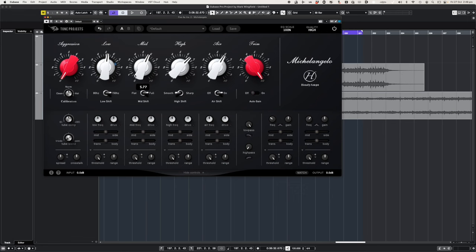The only other place I've seen this level of control on, say, mid-side and transients is the Eventide Split EQ, but that doesn't have it driving in and interacting with a tube and transformer circuit, and each of these does that for each of these controls. It's a whole different level of possibilities here that has not been available before. And this is really comprehensive too. So let's have a look.